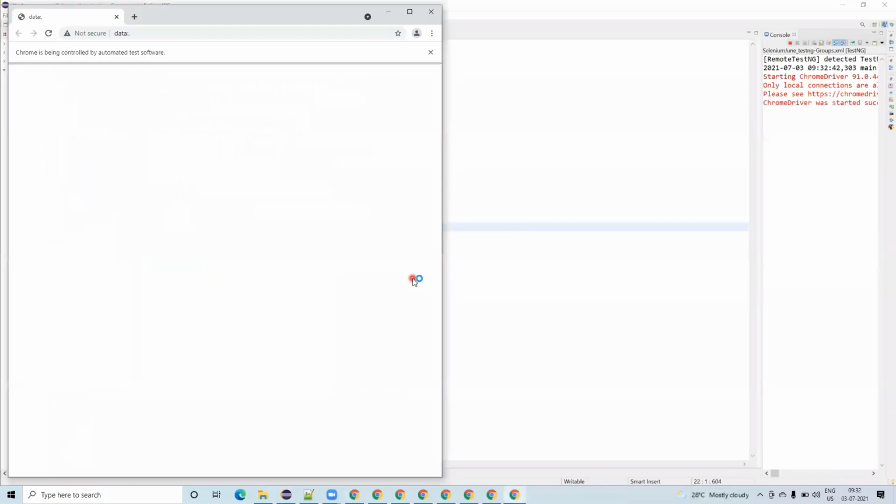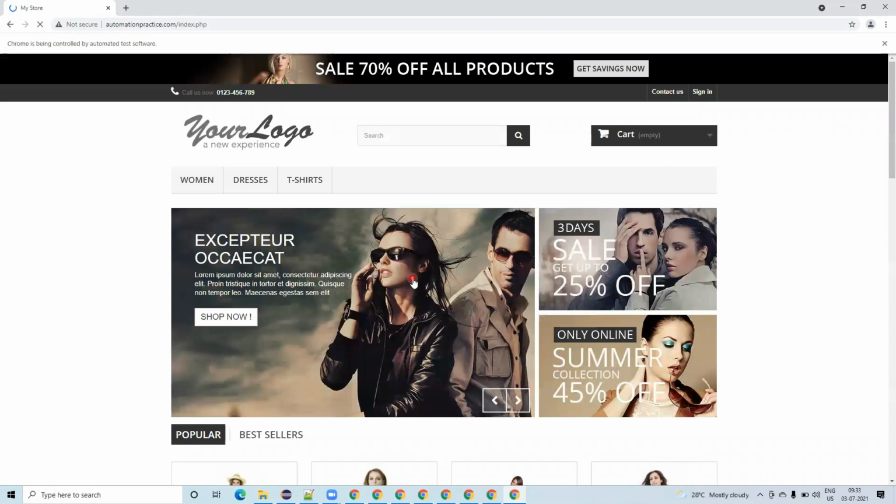So see here, let's see how many test cases it will run. When I ran without groups, it ran a total of 6 plus 1: 6 test cases from one class and 1 test case from another class, total 7 test cases. And now we'll see.